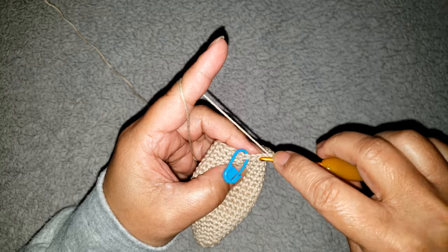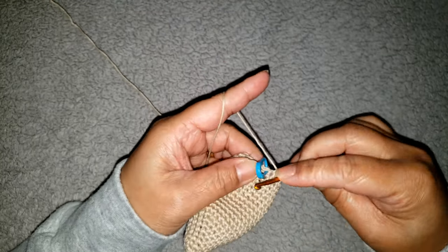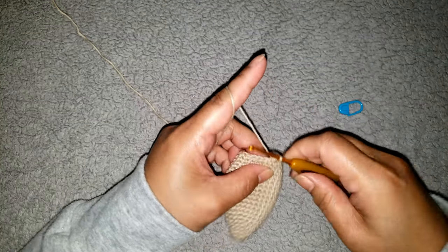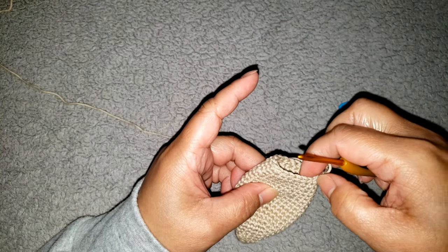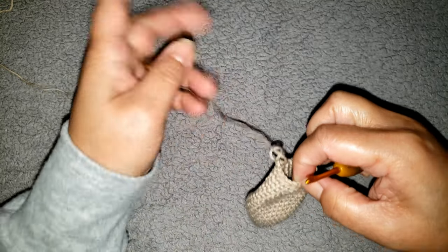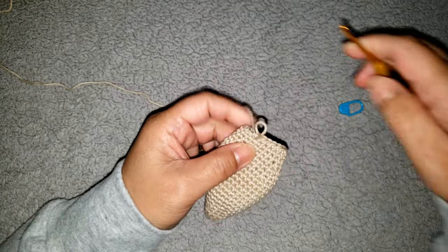3, 4, 5, and then decrease into the last 2 stitches. Okay, now you should have 18 single crochet. 2, 4, 6, 8, 10, 12, 14, 16, 18 single crochet around.